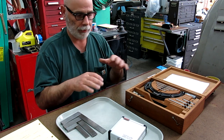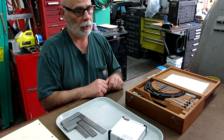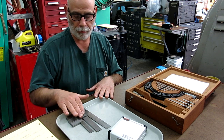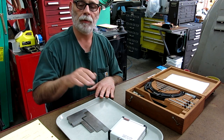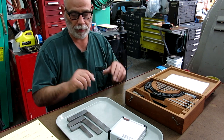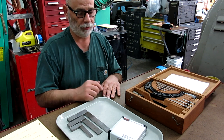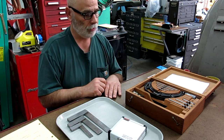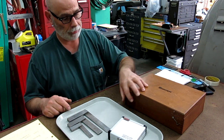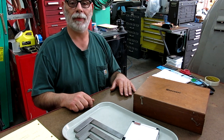I'm not going to do anything just yet. I just want to feel it out. People send some fantastic stuff into the show here, but honestly, a lot of it, I already have. I have some of these things, right? And I don't really need 3 more machinist squares. But you know what? There is somebody out there that does, okay? And if he sends in $1 or his entry or whatever, and he gets a chance at that, hey, maybe only 10 people sign up, whatever, right? So you got a 1 in 10 chance, or 1 in 100 chance, whatever. A lot better than the lottery. So anyway, let me know what you guys think of that idea, because that's kind of what I'm thinking about. And here's 3 things that would probably go that way. And I've got all kinds of other stuff around here too. Trust me. I got a lot of stuff. Okay? Let me know what you think.